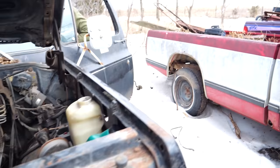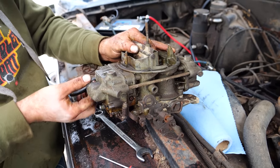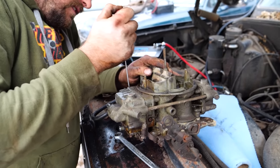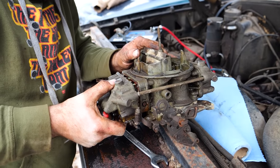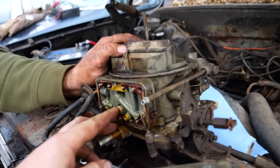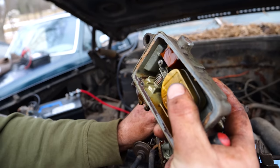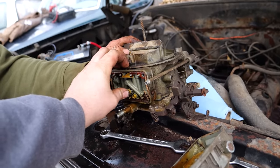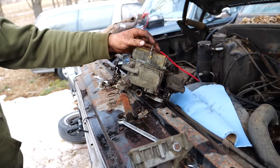Okay, we might have to pull the carb already. Trying to salvage this gasket. If you pull this off, I'll be impressed, especially since it's probably like 20 years old. I ripped it in half. Damn it! The power valve was seized. Oh yeah, she's stuck up in there. All kinds of gum around it. Yeah, power valve gasket, obviously, I just broke. So, well, carb rebuild. To the shop? To the shop, or to the parts bin.